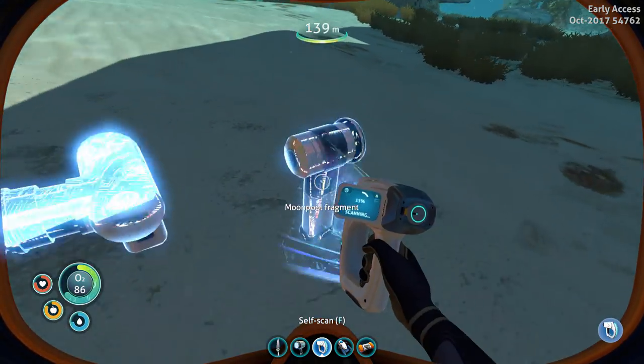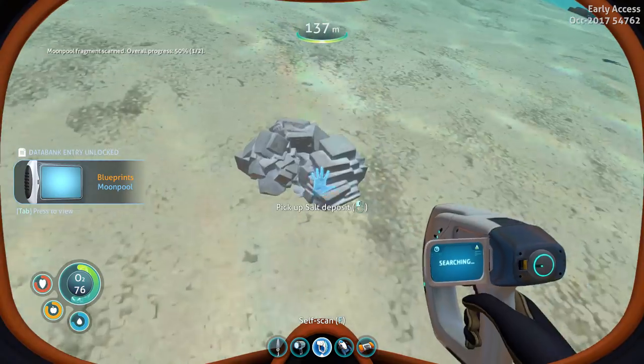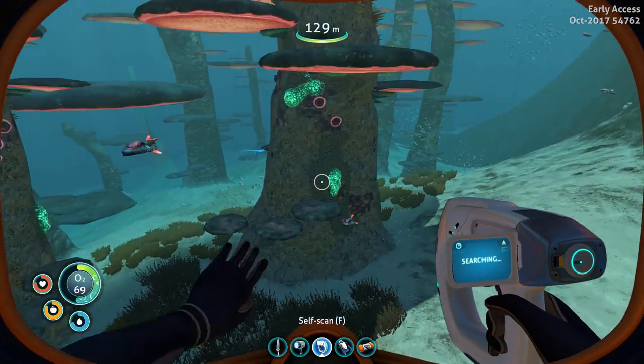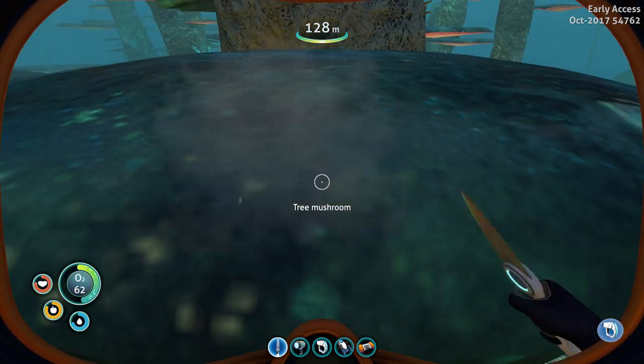Oh, what is this? A moon pool. Wait, what? One of two. We better find the other one, because I think we're going to lose it if we don't. This stuff looks pretty awesome over here. Tree mushroom. Oh, can I get a sample? Oh, yes, I can. Oh, sweet.